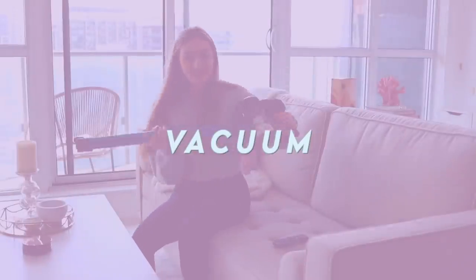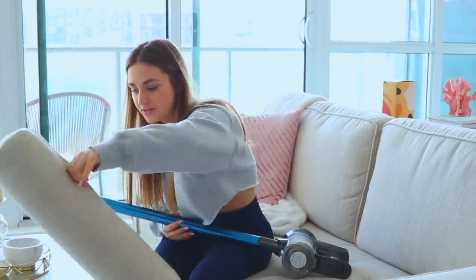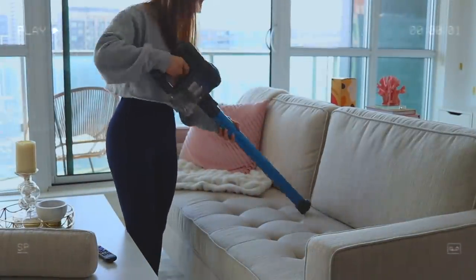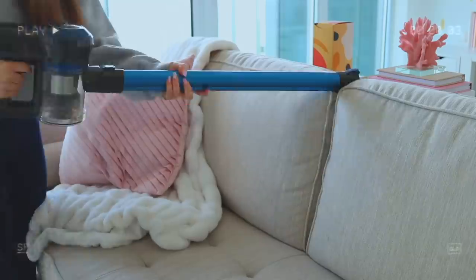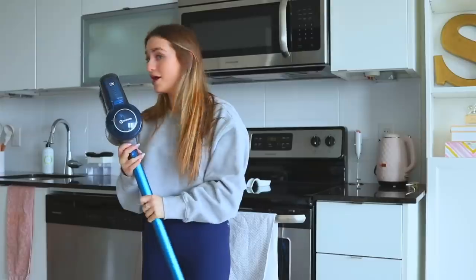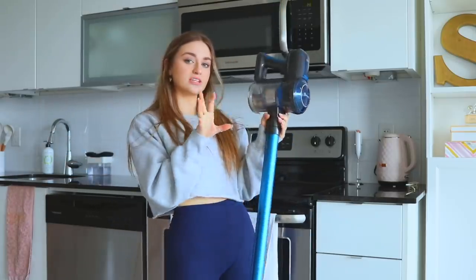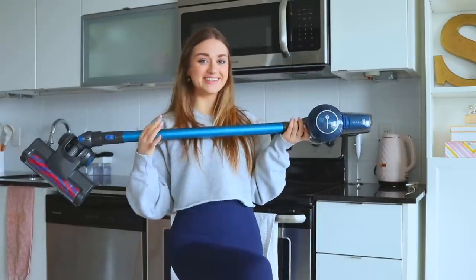Time to get all the crumbs out of my couch. Vacuuming is so satisfying. I don't know why, I just love vacuuming for some reason. Pretty spick and span. So I'll also link this vacuum down below. There's no cord to it and it comes apart. There are different heads. It's really cute. So I'll link it down below.